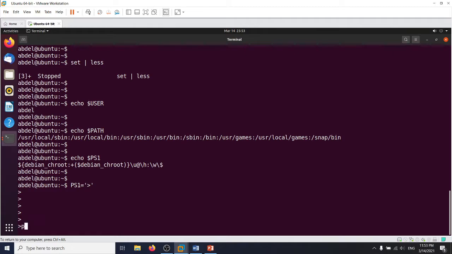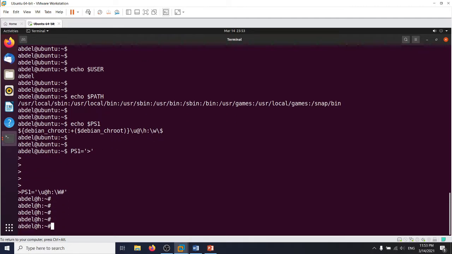So capital PS1, and then let's change it to something like, I need to use the escape character here, \u for user, and I want to use \h for hostname, and I want to use a colon, for example, and then, of course, a backslash as the escape character, then capital letter W, then let's use the pound symbol.